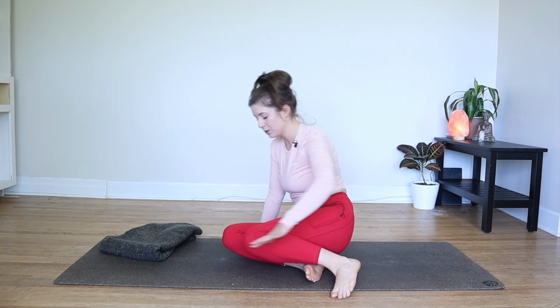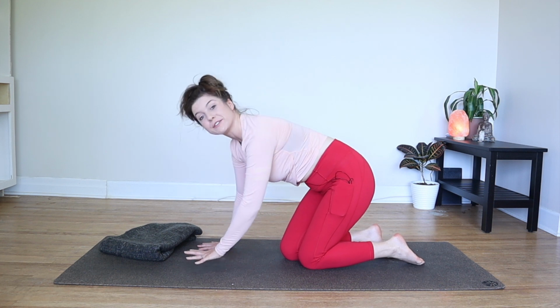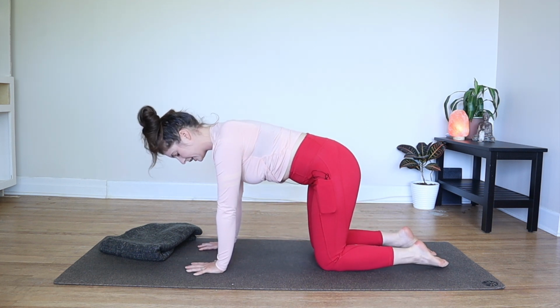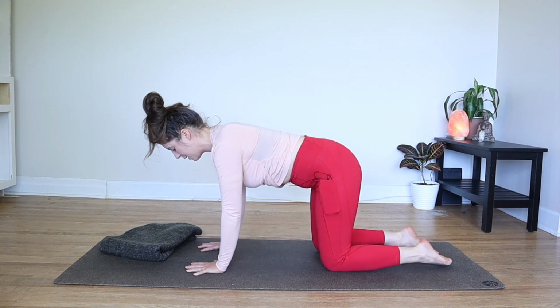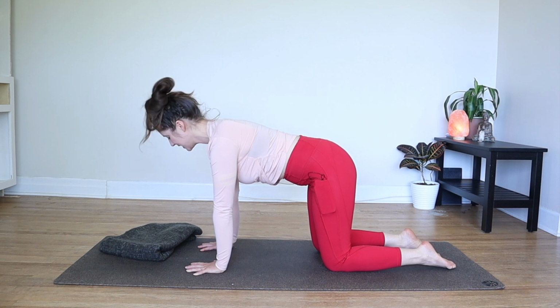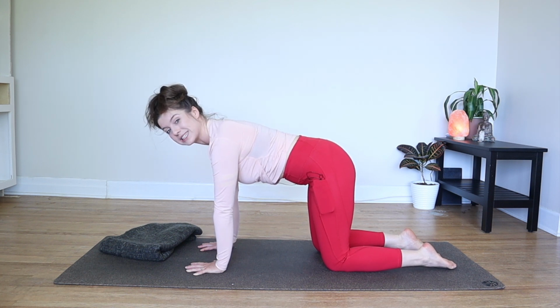So you're coming onto all fours. Spread your fingers wide apart. Keep your wrists under your shoulders, your knees under your hips. Push yourself away from the mat and then engage your core slightly here by gently pulling the belly button back towards the spine.